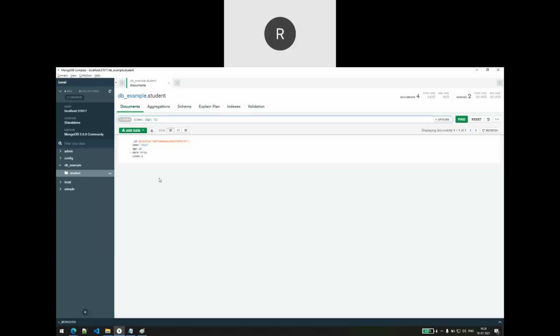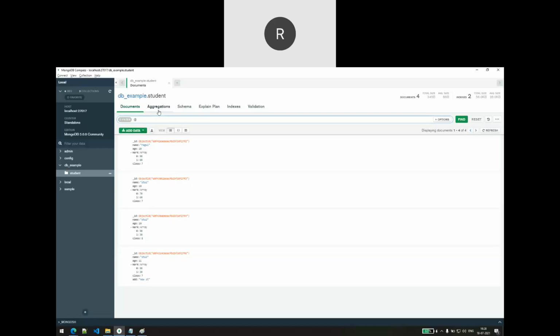Okay, then let's go into the next one. Let's say we want, I will reset this, so I will get all my records. I want to fetch records using element matching, where I need to fetch a guy whose mark is equal to something, let's say 30. So what I can do is I can do like this.